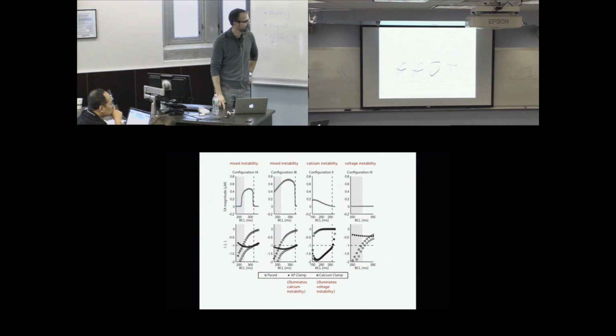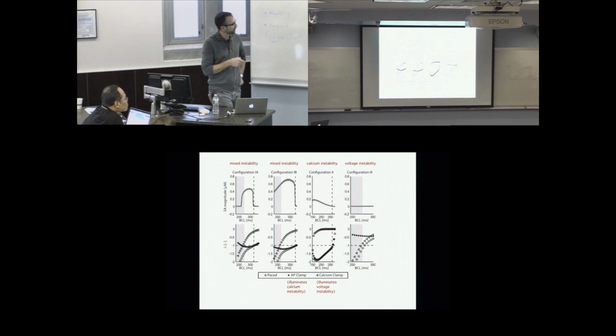And the reason that's important is, this is also a very busy slide. There are 4 different models here, these vertical columns. These are 4 different variants of the model that Johannes and Alain developed. That model is, for a number of reasons, very nice. But one of them, for this purpose, is that you could tweak some parameters in the model such that the alternans, in this case, is caused only by calcium. In this case, it is caused only by voltage. And these are 2 cases where they both have a contribution.